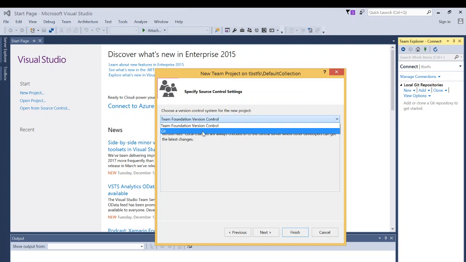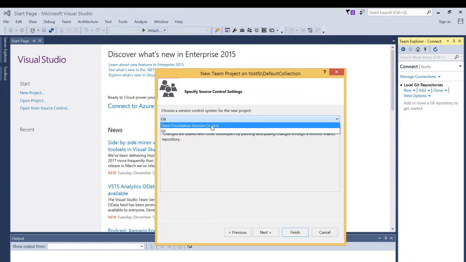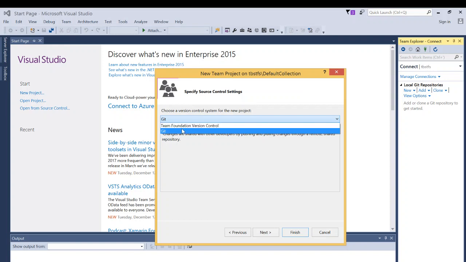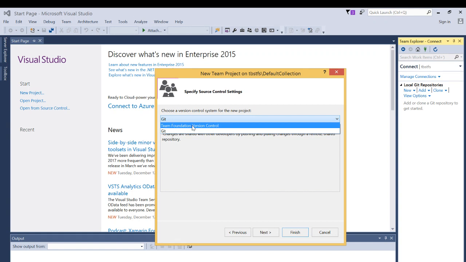But the Git is more of your local repository. So you will make all the changes. You will have a shared place where you will share your changes and all the team members can see your local changes on a particular shared drive or shared file or wherever you wanted to save your changes. So based on your requirement, if you mostly work on your local repository and just wanted to share with the team, then choose Git. And if you wanted to have it more centralized and have team go to Team Foundation server and take a look on your changes, then you should choose Team Foundation version control. So I'm gonna click on Team Foundation version control for this demo purposes and click next.